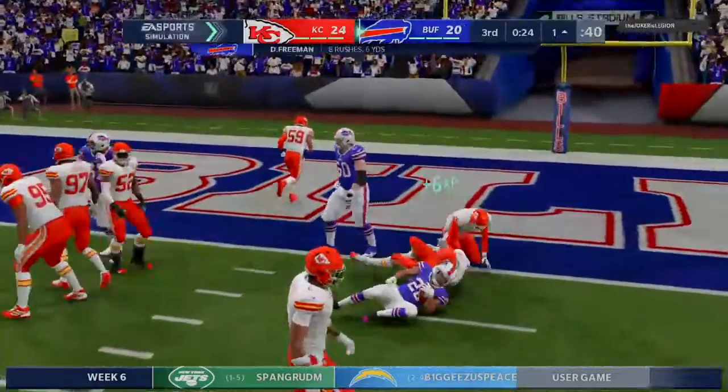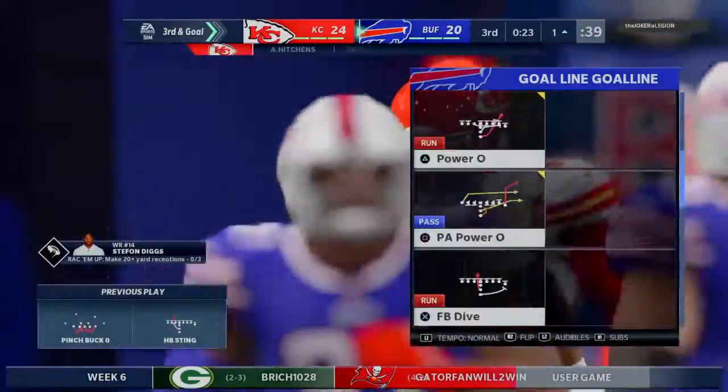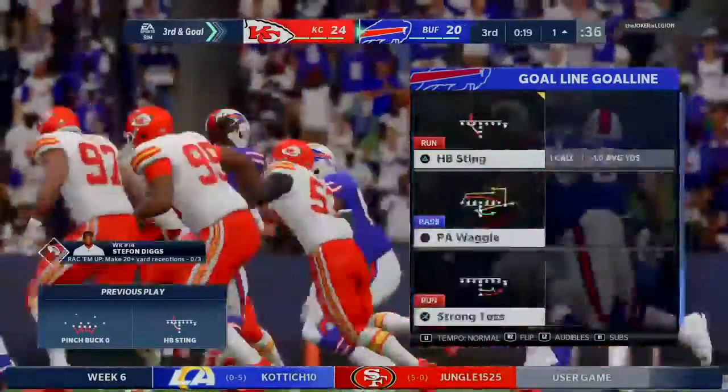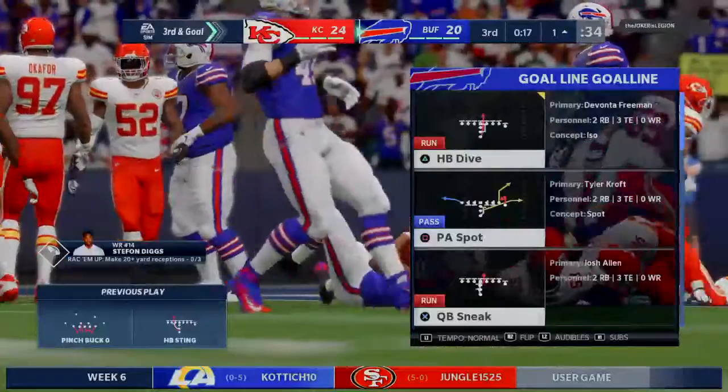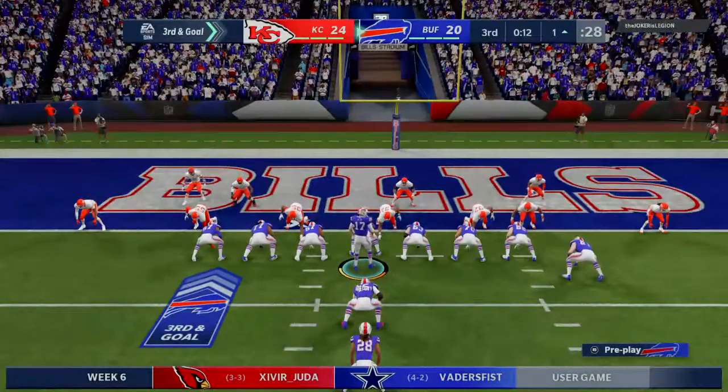And he is met in his tracks behind the line of scrimmage. Officially, it will go as a 1-yard loss, and that's going to lead to a 3rd down. Now 3rd and goal. Big play coming here. It's 3rd and goal.